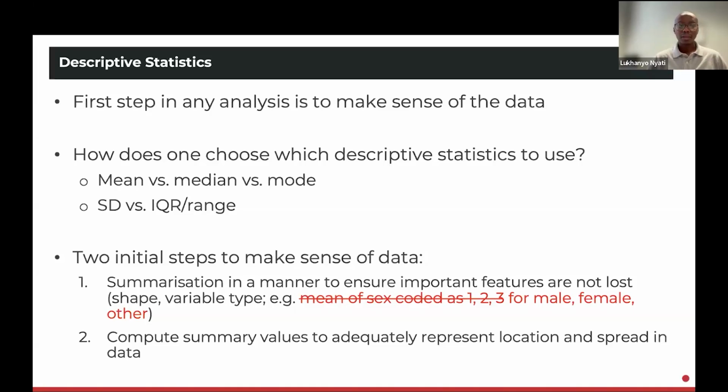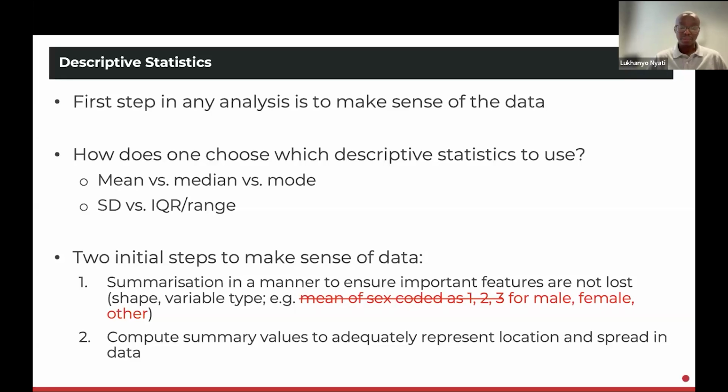As an example of how you ensure that you do not lose the important features of the data, you cannot summarize a categorical variable as a mean.